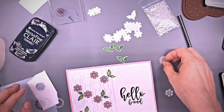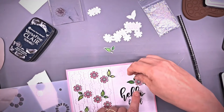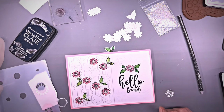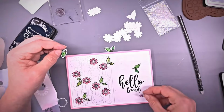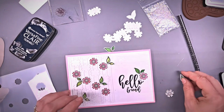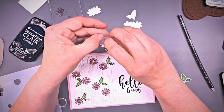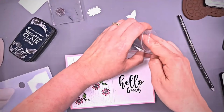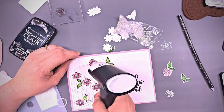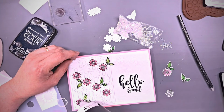Okay. All right, now got that one little flower that did not go in with the die. Do I want to add that on here, or is that just a little too much? Actually, might be a little too much. No, I'm going to leave it off, and I'm just going to add a few of these. These are the micro disco balls from GinaK. They came with this kit for the class. And I'm going to put one of those in each of these little flower centers. So I need 7 of those.